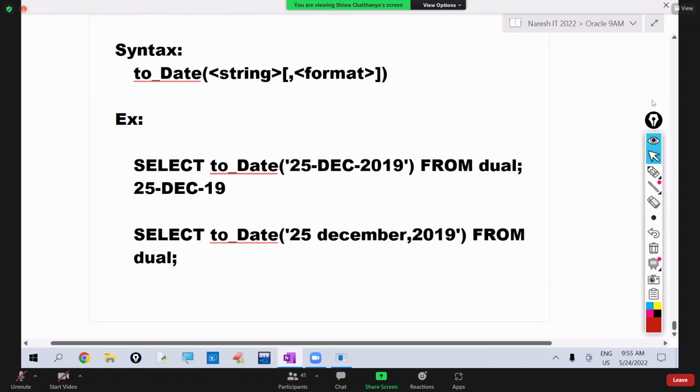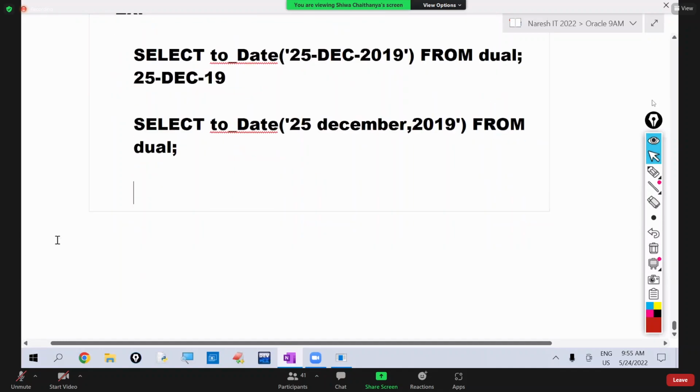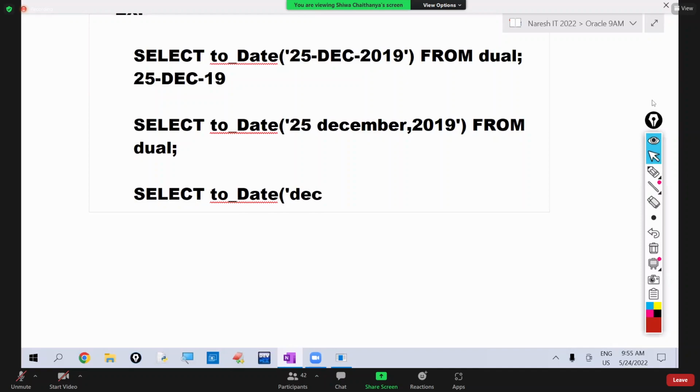But sometimes it may not identify the format. For example, if you write like this, select to_date of December 25 2019, if we write like this, it gives error. So why does it give error, sir?